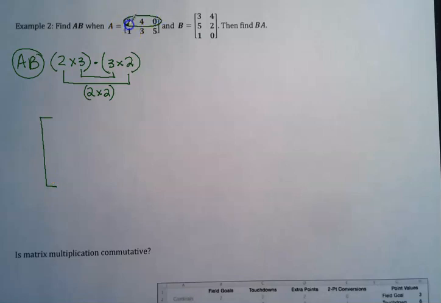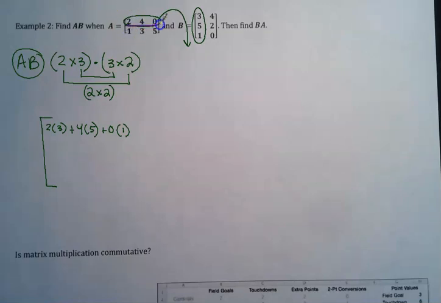We're going to take this row multiplied by this column. Remember, it's kind of like this one is going to pull in, it's going to just drive right in here. So the 2 is going to match up with the 3, the 4 is going to match up with the 5, and the 0 is going to match up with the 1. So this is going to be 2 times 3 plus 4 times 5 plus 0 times 1 for that first one.